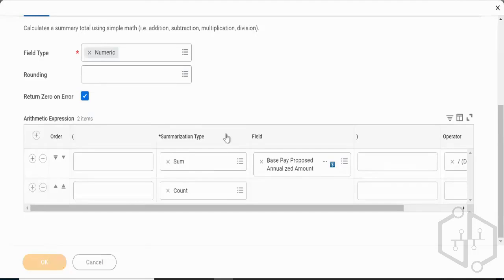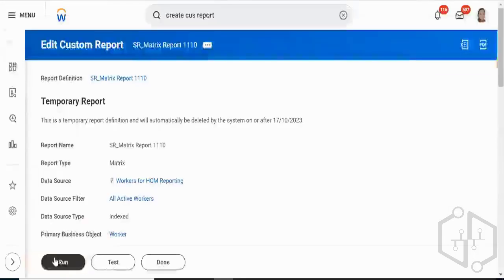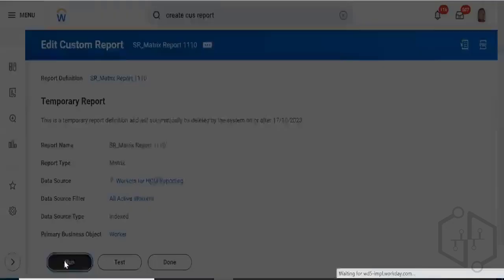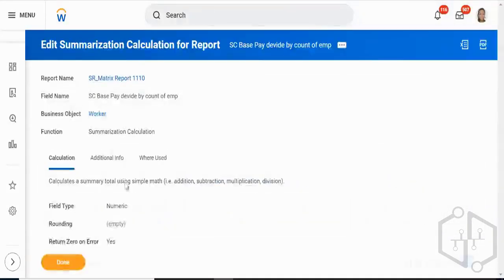If I select that, it will not give the correct value, but it will at least allow you to run the report for other data. If you don't select this return zero on error, it will not allow you to run the report.